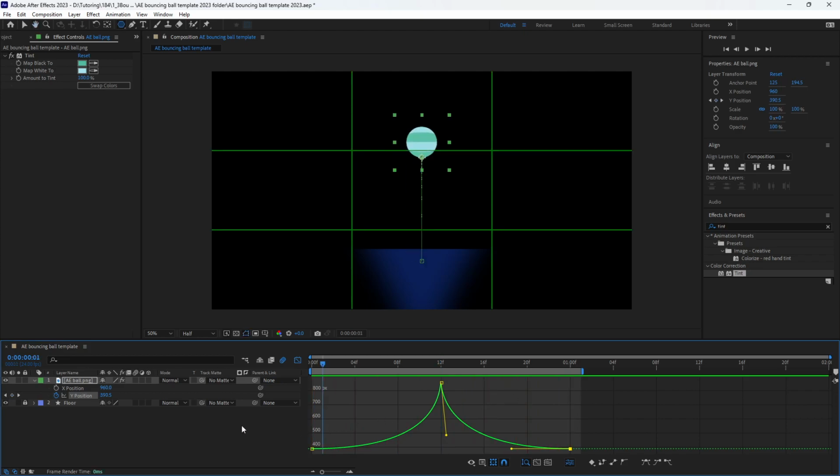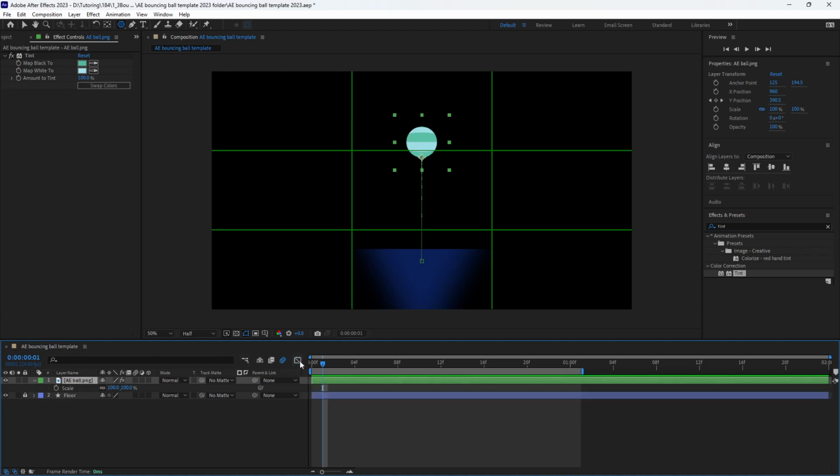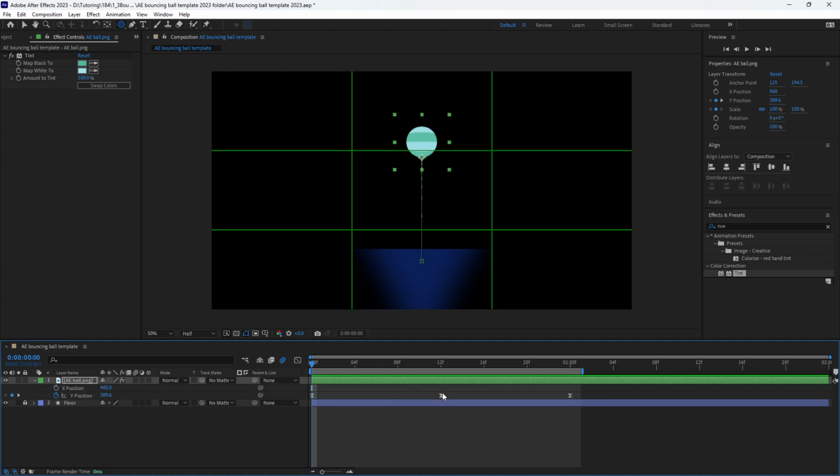But now we got to add a little bit of squashing. So we're going to go ahead and go to S for scale. A thing to keep in mind is that you cannot separate dimensions for scale. So you just got to make do with what you got. So over here, scale. I'm going to keyframe it. And something I'm going to do before that, which I always forget to do, is in position. We technically want to have a moment of stillness for this. So I'm going to move this back here. I'm going to move forward 2 frames. I'm going to copy paste.